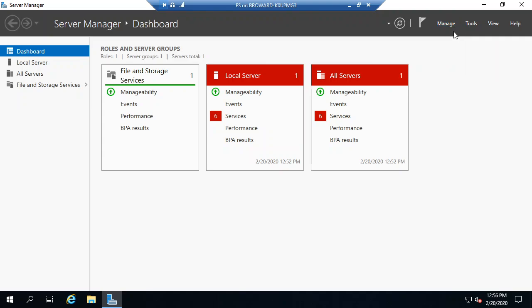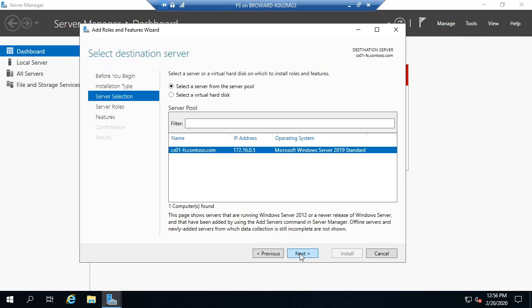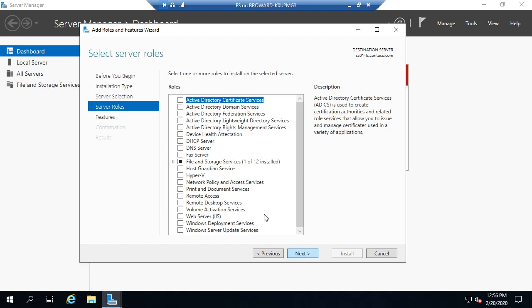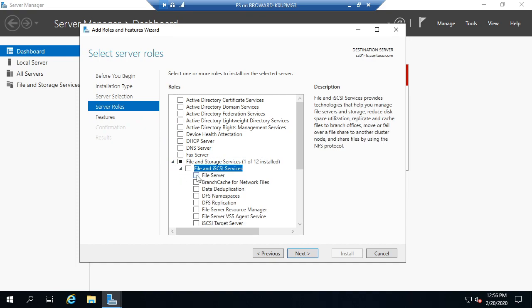So I'm going to do add roles and features. And I'm going to keep going until I get to server roles. And I'm going to expand file and storage services. Then expand file and iSCSI services.